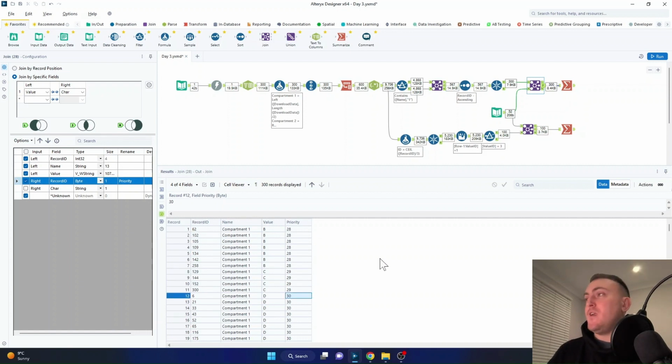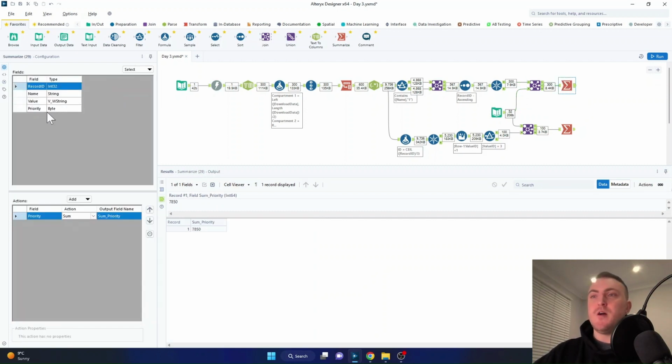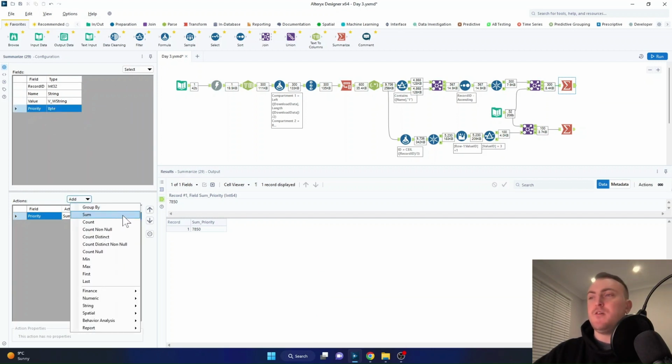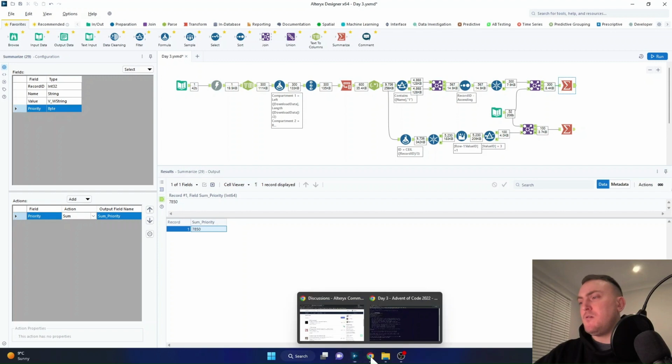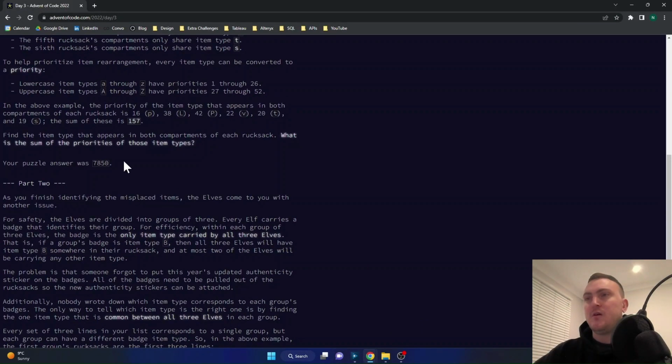So now we're ready for the final step, because the whole purpose of part 1 here was to identify the problem letter, which we've done. We've now assigned a priority to it, and now all we want to do, much like in my first couple of videos, is to summarize the total once we've looked through every rucksack. To do that, we're just using the summarize tool again. So we've got all of our priorities, and I'm just using the sum function, which for part 1 returns 7,850. If we flick over to the Advent of Code site, that was indeed our part 1 input.